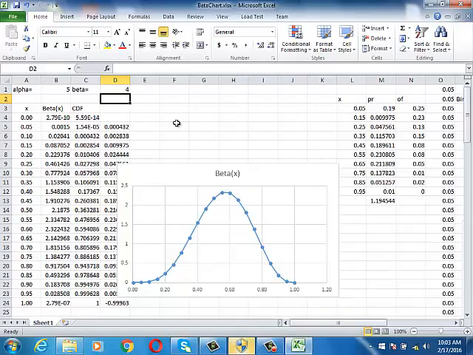So the easiest way to generate a random variable from a density is by discretization. Instead of taking the whole range, I am going to break it up into 10 parts. This is a coarse discretization. I can break it up into 100 parts or 1,000 parts, and they all work the same.